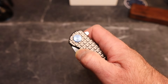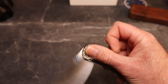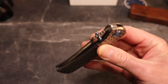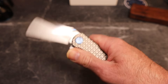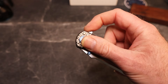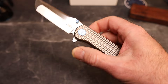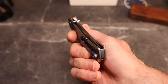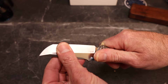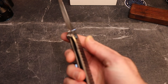Kevin from Left EDC mentioned his detent on the thumb studs was really strong and his flipper tab detent was light. On mine the thumb stud detent is very strong — maybe too strong for some — but for me it's absolutely great. On the flipper tab it is dialed perfectly. This knife is a control dropper, coming to your thumb on the flipper tab and dropping right in dead centered.